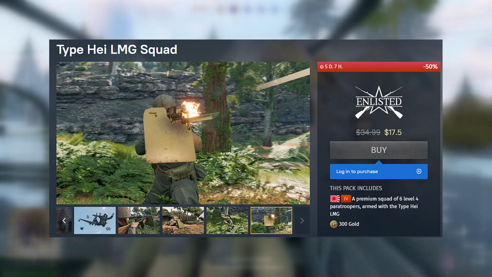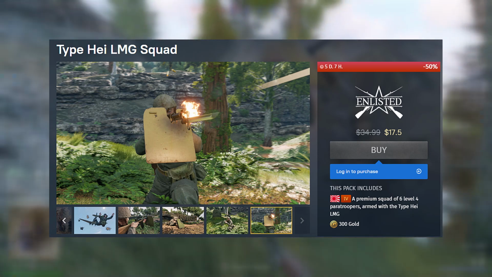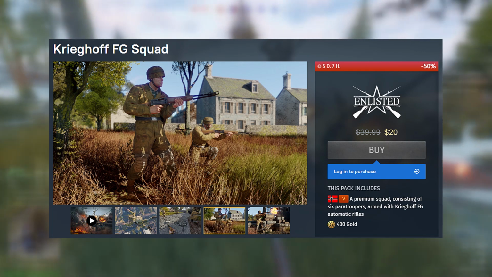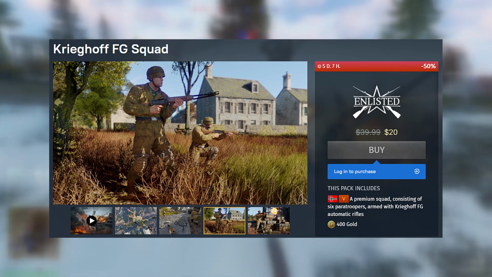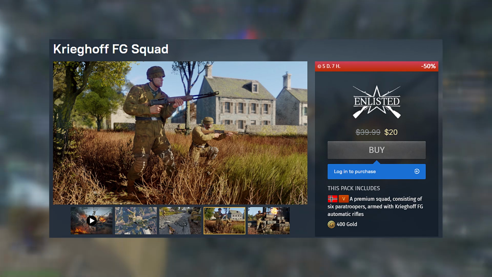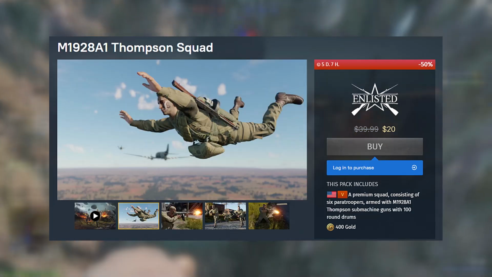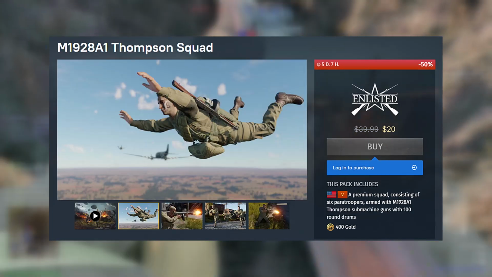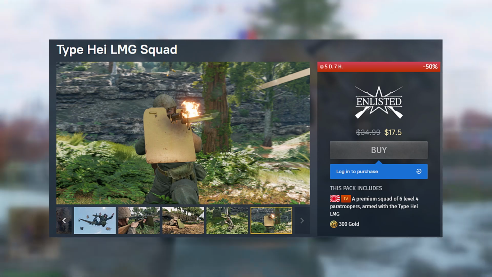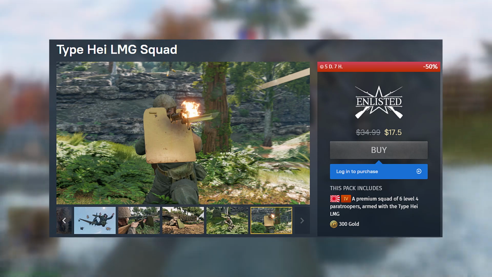considering the fact that the M1928A1 is essentially going to be used against the Germans and the Japanese, so that's that. The Krieghoff FG Paris is the German equivalent of the Thompson squad, and this comes in at $20. In my personal opinion, if I was forced to rate them, I'll argue that the Krieghoff comes in last, the M1928A1 Thompson comes second, and the Type Hay LMG comes first. And of course, the pricing is $17.50 for the Type Hay automatic LMG squad, so that's a benefit.